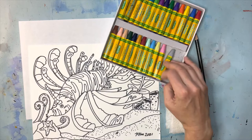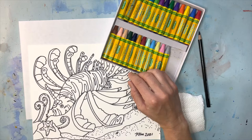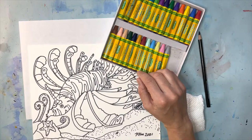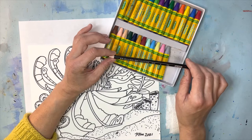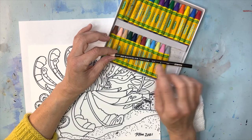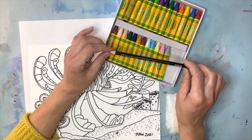There is a little tiny paper wrapper on the oil pastel that can be recycled, the box is cardboard and can be recycled, and the oil pastel literally works until it disappears — very low waste, almost no waste at all. If you take care of them they last a long time. A black Prismacolor pencil is the pencil I recommend. If you don't have a Prismacolor, you can use whatever black pencil you have, but this brand you can buy at Michael's for about two dollars and they are really excellent.